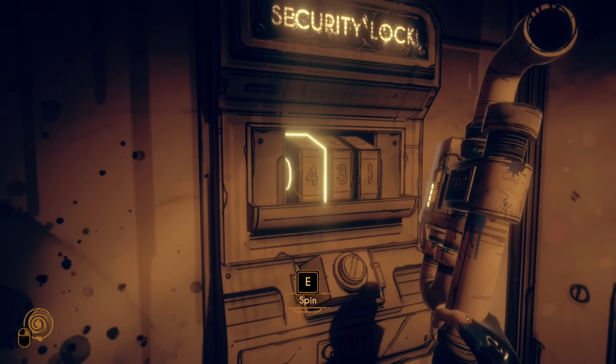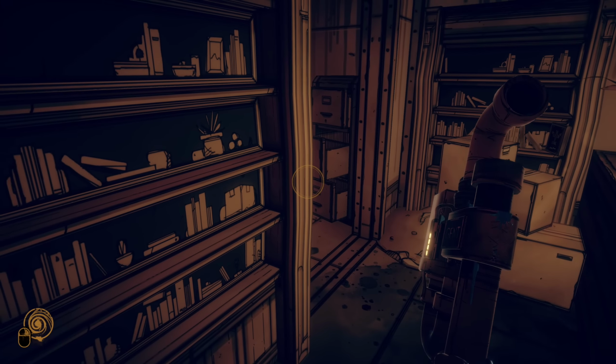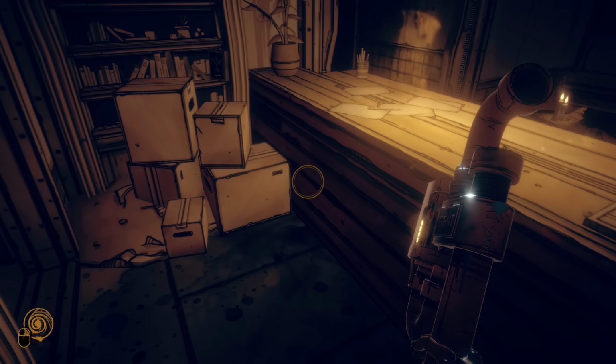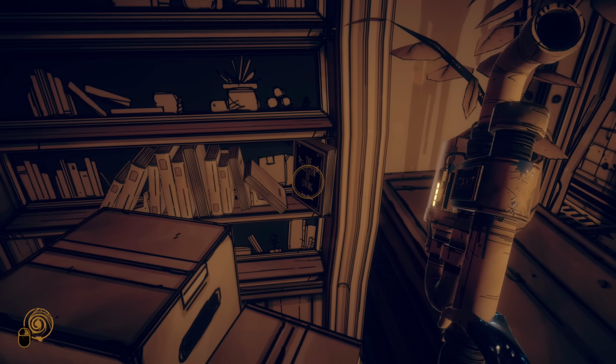Yeah, I'll just press the button. I do have to actually find the combination. Huh. I must be missing something really obvious. Can't smash the crates and see anything revealed on the other side.